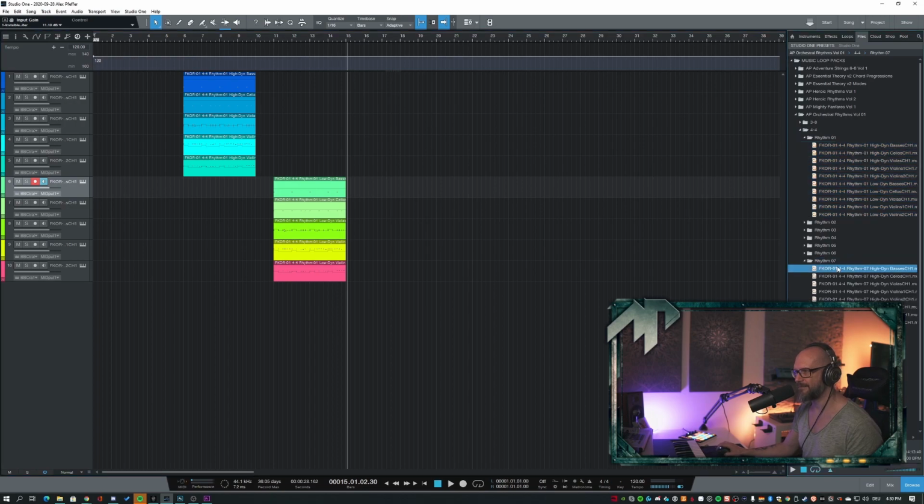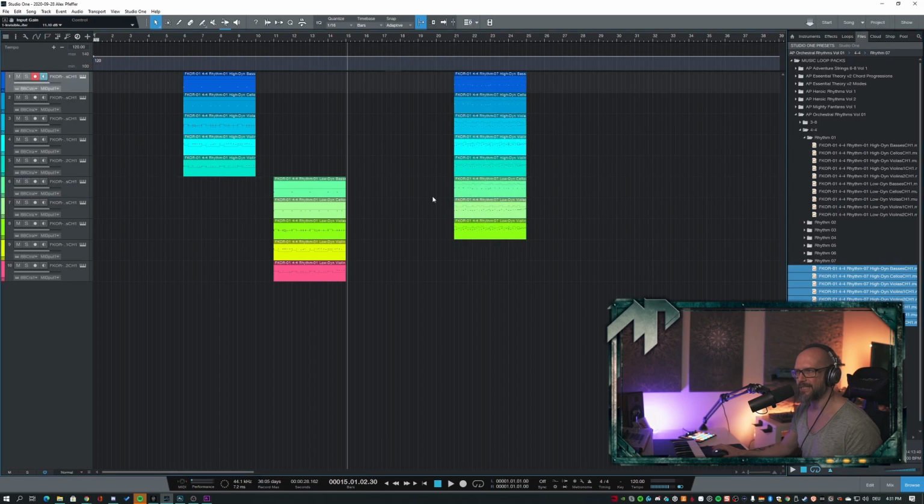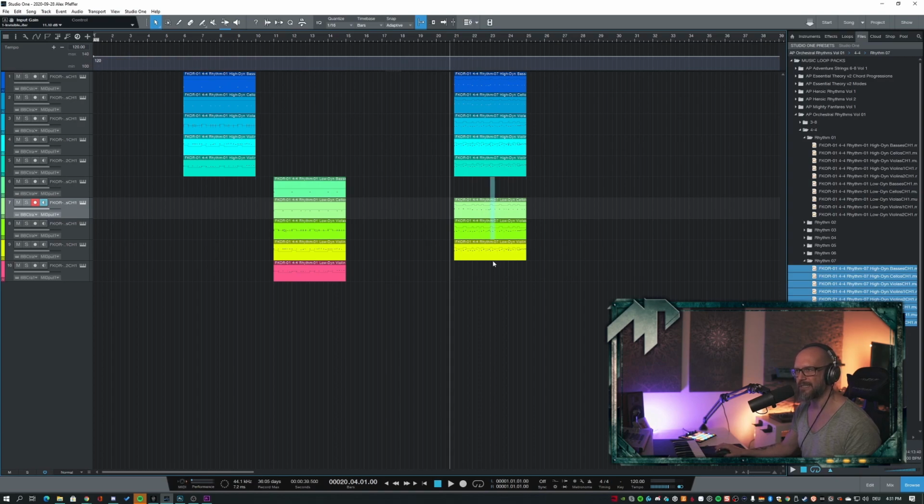Let's load rhythm 7 here for a second. Let's put them on the same. And now you can see that there is the cellos, violas, and violins available. So we just move it to the folder. Of course, if you would import it into an empty session, it would automatically create this. But since we're loading it on the existing tracks, I just have to move it around a little bit, but no biggie. So let's listen to how the high dynamic version sounds like.